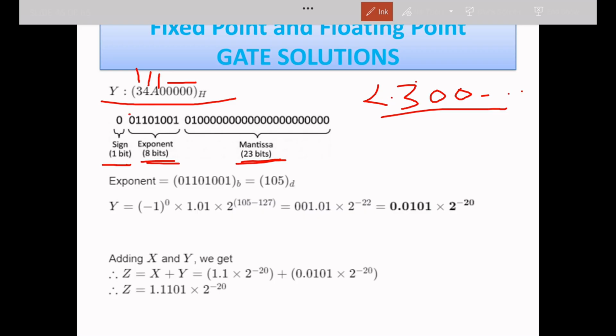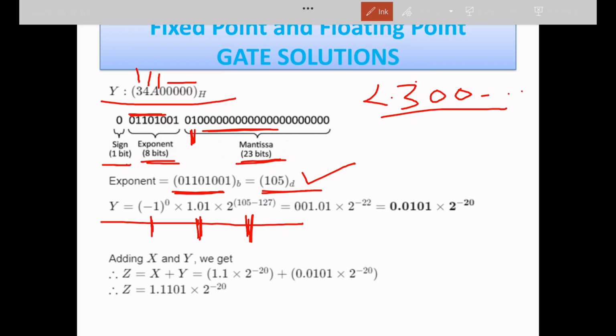Now I am taking this exponent and I will convert it to binary. Already we explained how. Now this is my formula. What is my formula? -1 to the power s. S means 0 because this is a positive number. After that, 1 dot mantissa. Mantissa is only 0 1 because after that all are 0, no meaning, even after the decimal there are infinite zeros. So 1 dot 0.1 into 2 to the power e. What is e? e is equal to the 105 exponent minus bias 127, because this is single precision. In single precision, 127 is the bias.